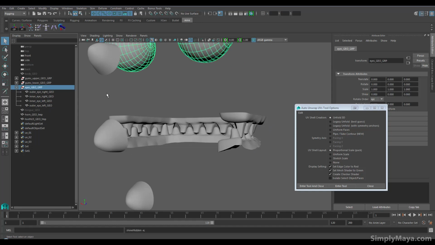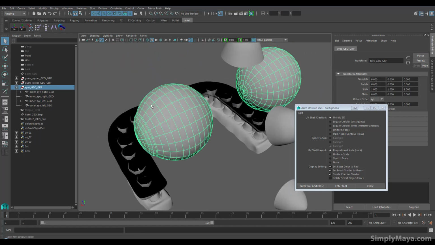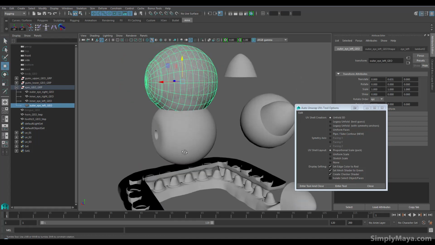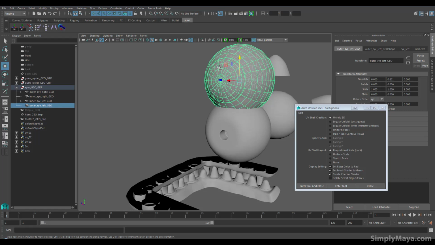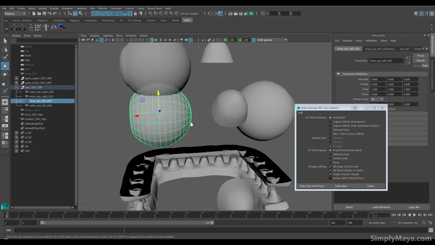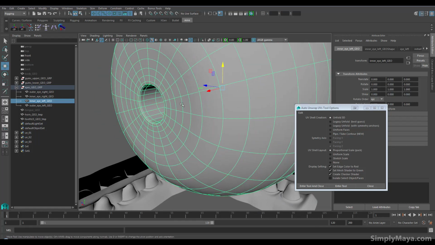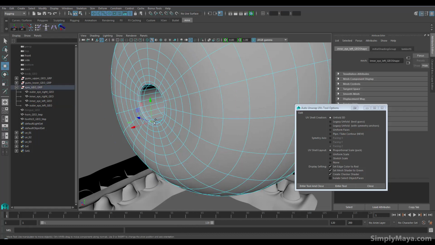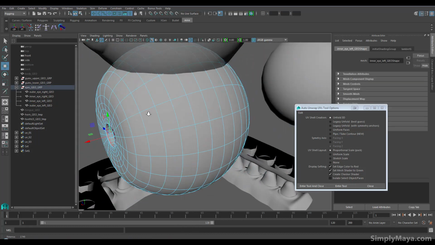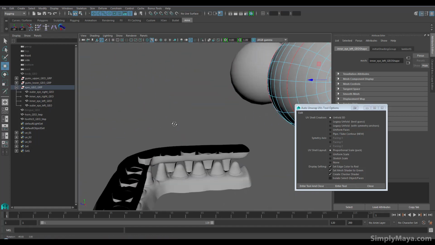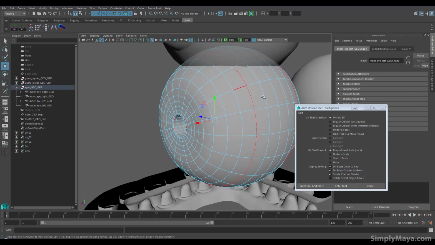Let's have a look. So the eyes are very simple. This top bit of the eye here will actually be used as a kind of shiny material to show the reflectivity in an eye, so it doesn't need a UV map at all. It will just be a shiny material, and this bit we will do the same way that we would do any sphere, except for this middle bit. So let's pick some edges. We're going to need to cut the middle bit out, and then we're going to need to cut across here, cut across here. Okay, that should do it.